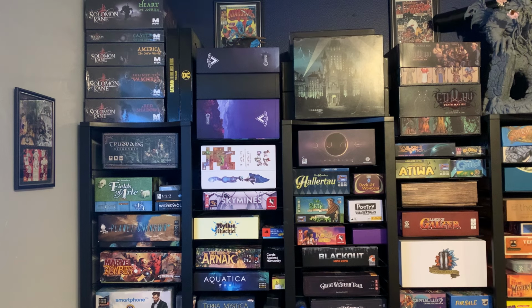In this upper left quadrant, we have the expansions for Solomon Kane, Batman: The Dark Knight Returns the Game, Tribes of the Windfolk Legends, Fields of Arle, Circle the Wagons, Lux Aeterna, Ultimate Werewolf Deluxe Edition, Planet Unknown, Marvel Zombies, ISS Vanguard, The Isle of Cats, Sky Mines, Mythic Mischief, Cockroach Poker Royale, The Lost Ruins of Arnak. We didn't playtest this at all in a Cards Against Humanity box. Aquatica, Taco Cat Goat Cheese Pizza, Batman Gotham City Chronicles, Dune Imperium, Hallertau, Deck of Wonders, Isle of Skye, Poetry for Neanderthals, Port Royal, Tybor the Builder, Blackout Hong Kong, Great Western Trail, Cthulhu Death May Die, Twilight Inscription, Ka-Ching, Atiwa, Oh My Goods, Blood on the Clocktower, Lands of Galzyr, and Guards of Atlantis 2.